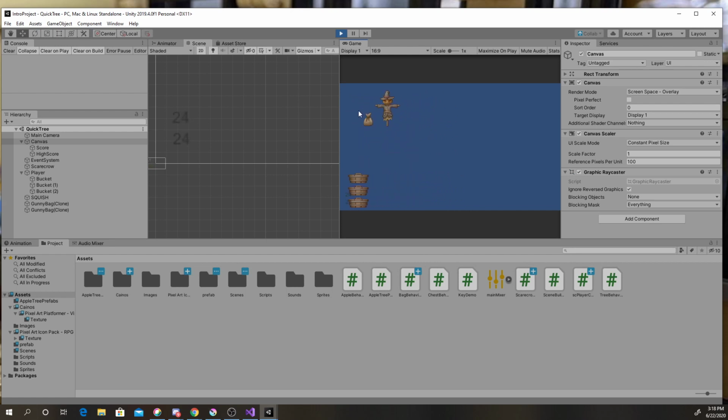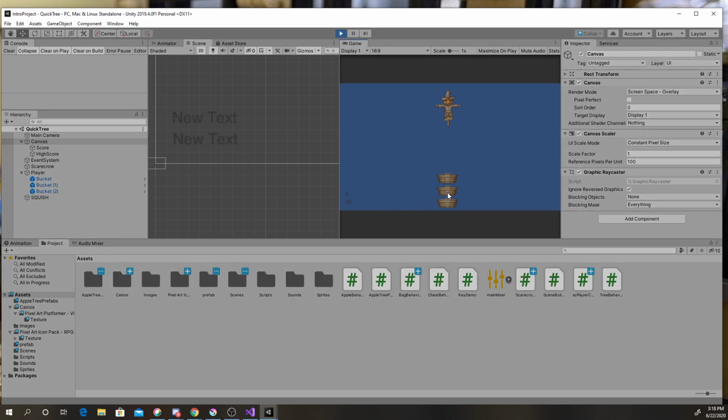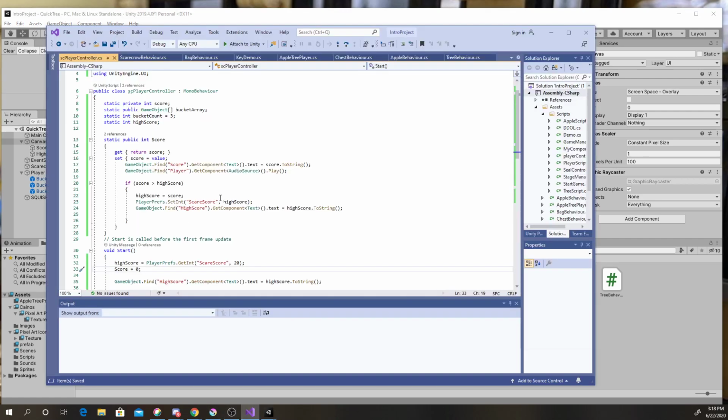All right. That worked. Let's play the game again. 25 is the new high score. Okay, so you saw how it saved it. Now, if you wanted to reset it, you'd have to specifically set something aside as some kind of way of resetting the high score if you wanted. You could do it in another scene, have some kind of maintenance check, and that sort of thing. So, all right.